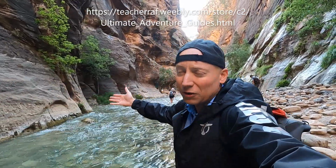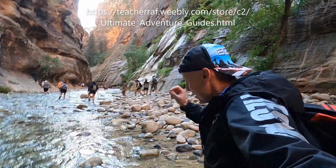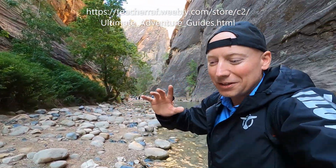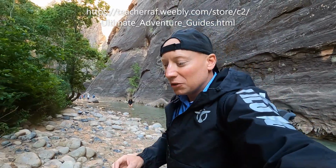And there are many deer. We've already seen maybe 5 or 6 deer, probably 150 feet away. So even the little baby fawns, you don't want to feed them, you don't want to touch them, you don't want to approach them. And I'll tell you why. Because you might think, oh, they're so cute and cuddly and adorable. Yeah, they are. But when their mom comes back, she's gonna attack you. So you don't want to do that.